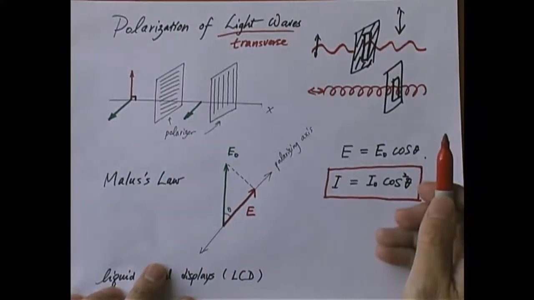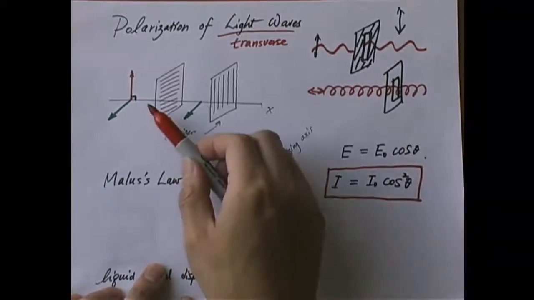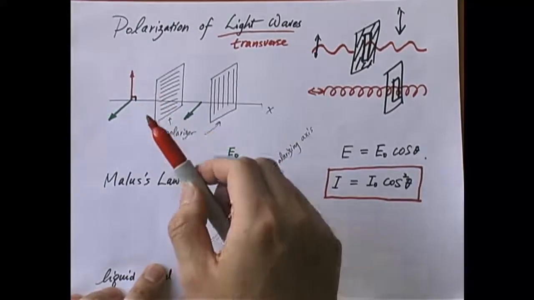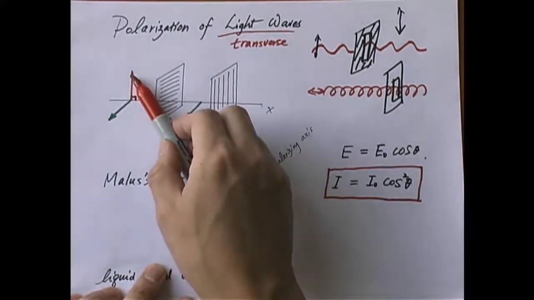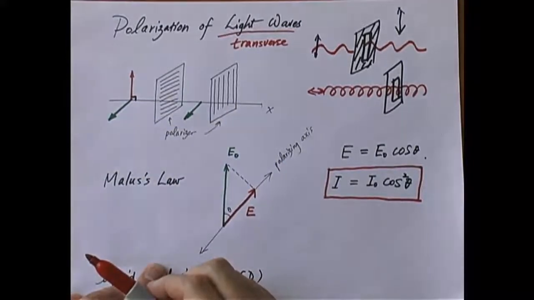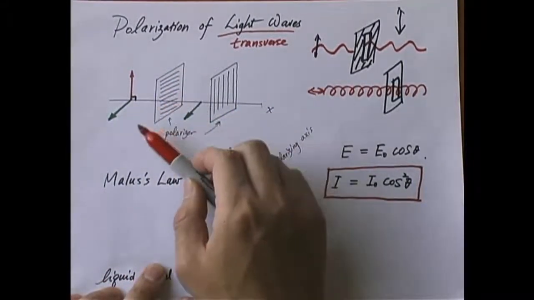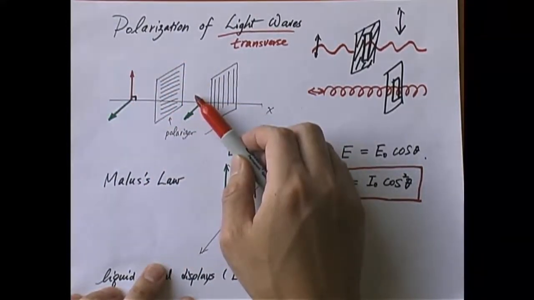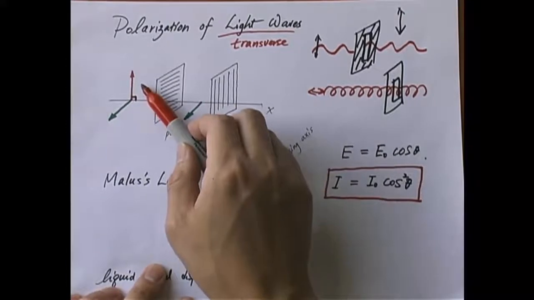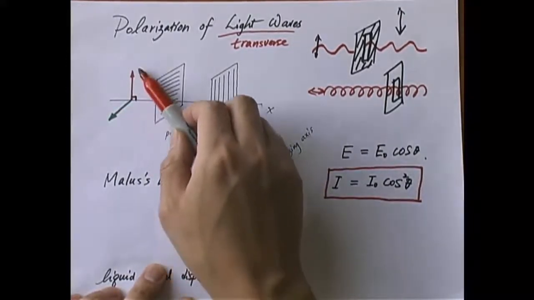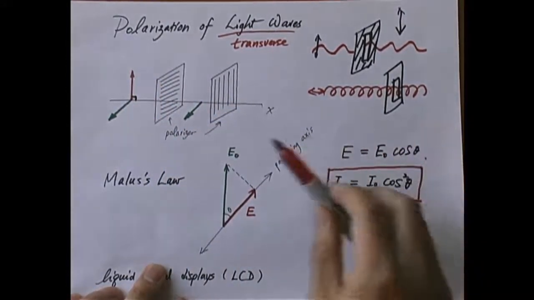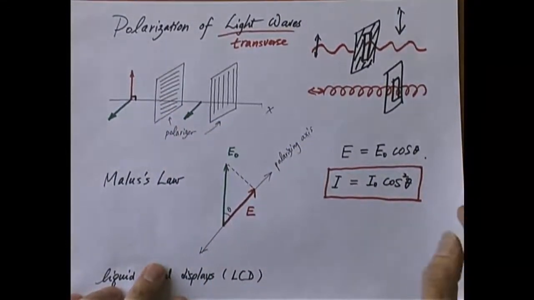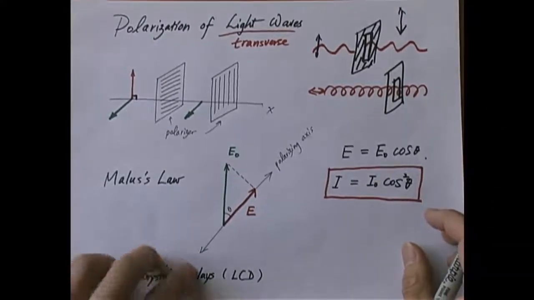Well, what's your intuition? Look, there are only two possible directions, X and Y. Any real direction is always a combination of an X direction component and a Y direction component, right? Now, if you block one of them, say you block the X direction, you only have the Y direction left. How much light will go through? Well, I would say 50%, because the original beam is unpolarized, it's got a 50% chance of pointing in the X direction, 50% in the Y direction. So you block half of it, the other half is left. You would expect half of the intensity left. Is that right? Well, let's see.